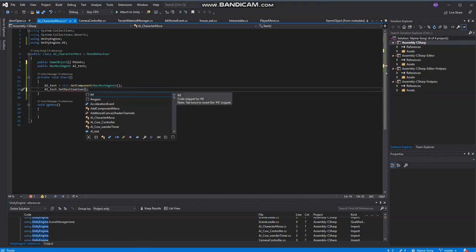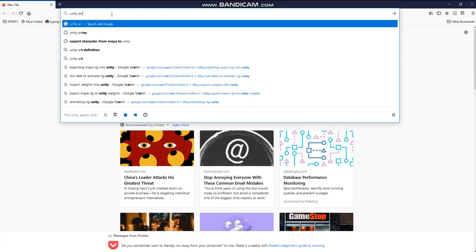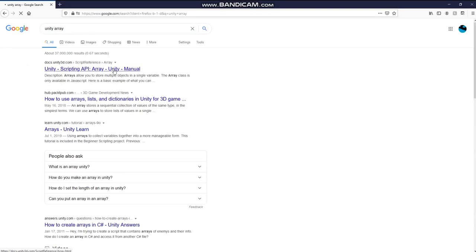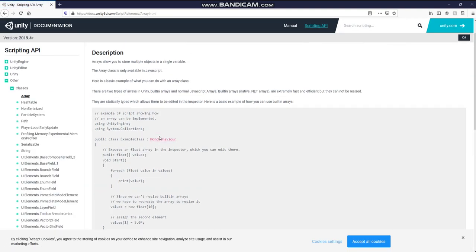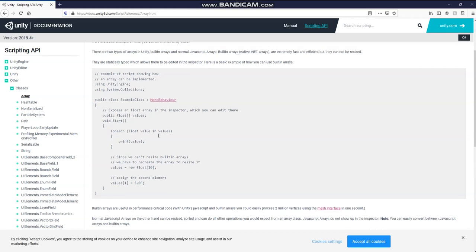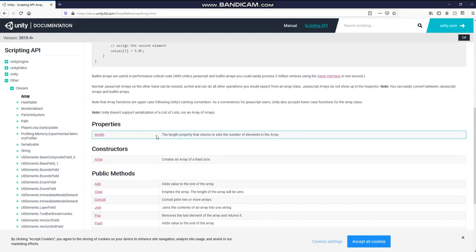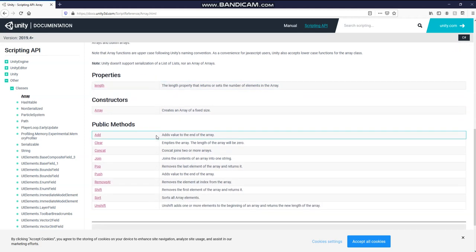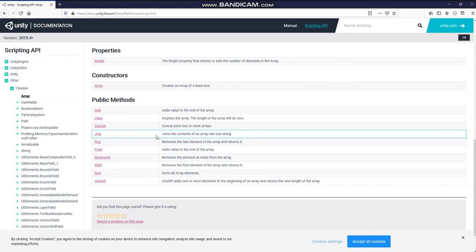So, dealing with arrays, here's what I'm going to have to look up. Unity array scripting, arrays, blah, blah, blah. Sweet. Okay, we're looking at examples. What I'm looking for specifically right now is how to reference positions in an array.